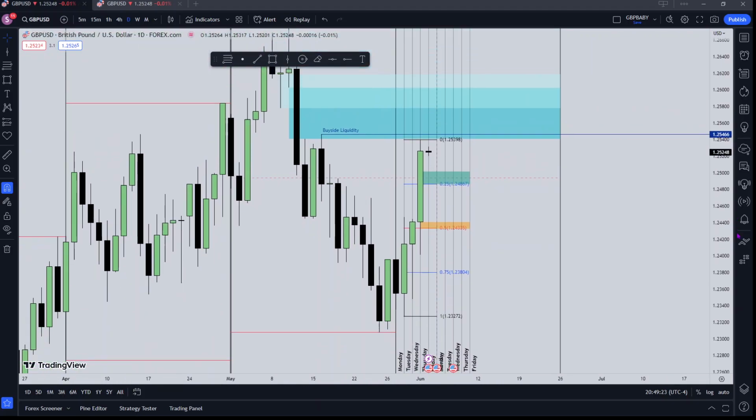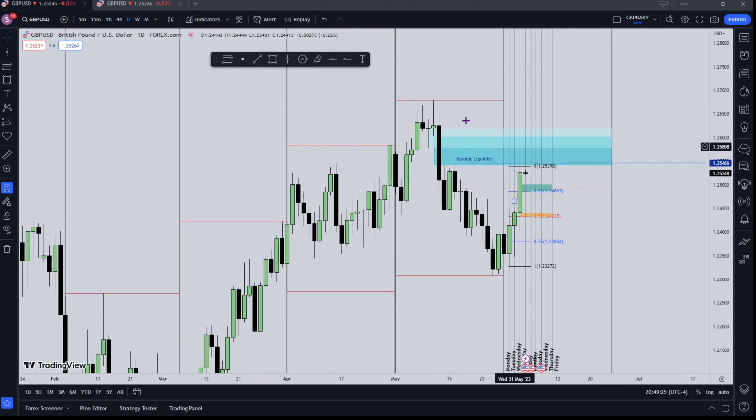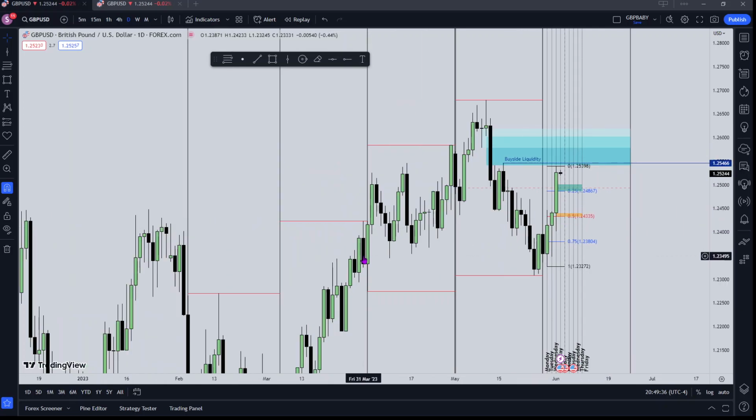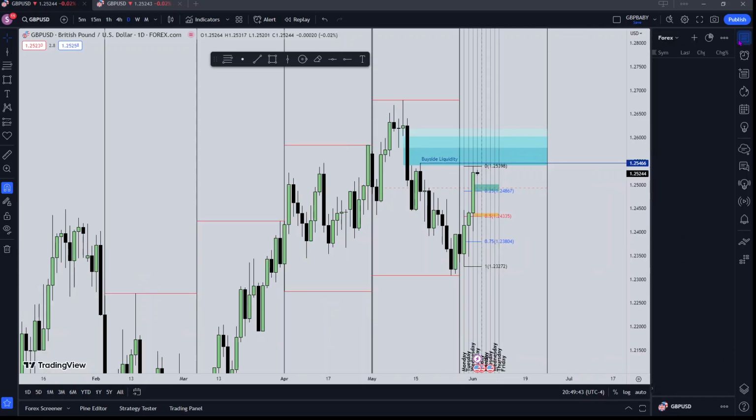You can see here, looking back at the IPDA data ranges, once we trade into here, it's probably going to consolidate for a little bit, and then we're going to start to see ourselves work our way down. I do want to look at dollar. How long have we been going? 16 minutes. So I am going to take a quick look at dollar.